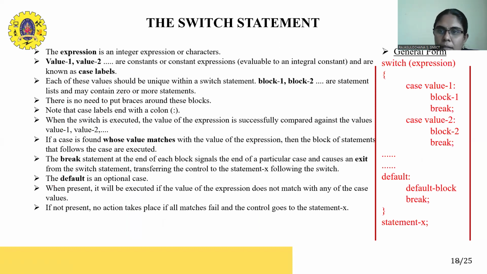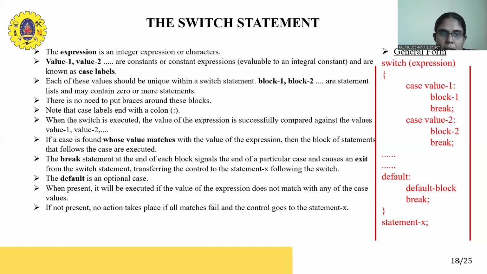The expression which is given inside the switch is an integer expression, or it can be a character. And value 1, 2, 3 are constants or constant expressions, which are known as the case labels. Each of these values should be unique within the switch statement. No repetition of values is allowed. There is no need to put brackets around these case blocks. So we need not open a case block with an open curly brace and close it with a closing curly brace.